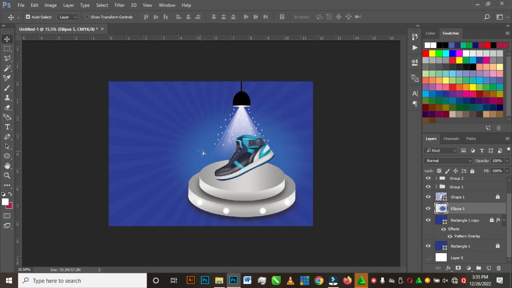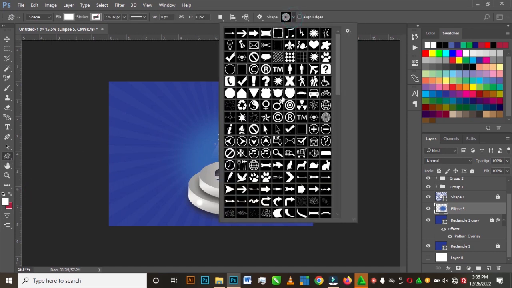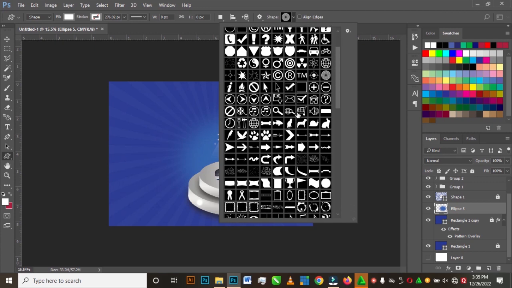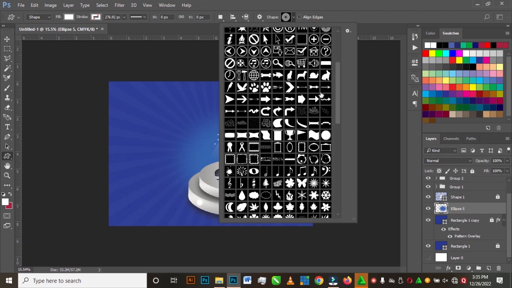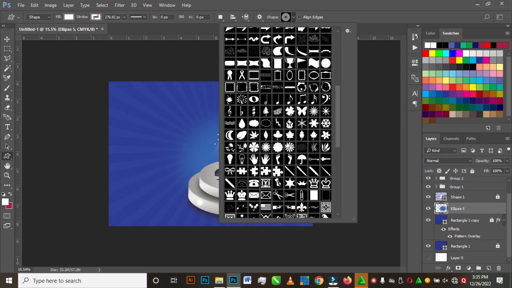All right, now we're going to start doing our write-up. Okay, before we get to the write-up, let me create some effects in the background. So let's go to our shape, go to custom shape, let's get something that will look like a star. Okay, I think this is not bad.